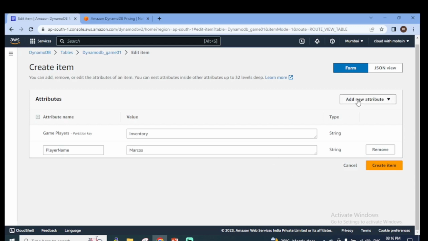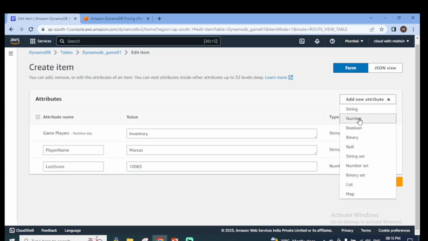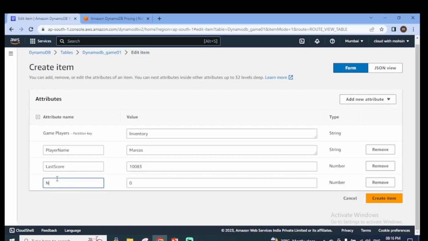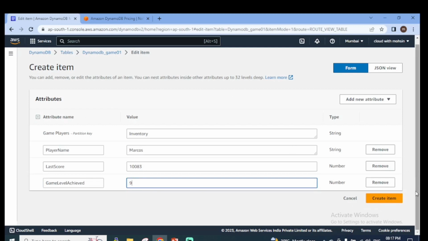You can add another attribute as number, last score, for example. I can do 0050 or anything. Again, you can add level, say for example 9, and you can click on create.